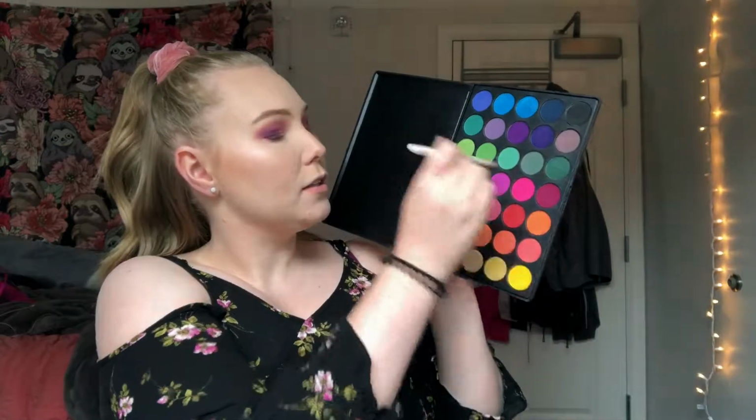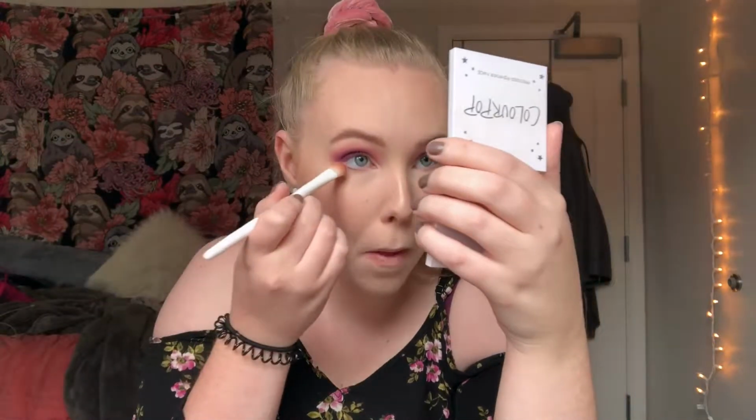Before we move on to the lid shade, I want to go on to the lower lash line. So just like my last tutorial, I'm taking this large eyeshadow brush from Wet n Wild, and I'm just gonna go in the same order. I'm actually gonna mix these two berry tone shades on this brush. Bring that pretty low because it is intense on the top lid, so we want to match it on the bottom.